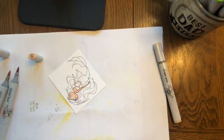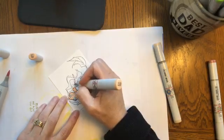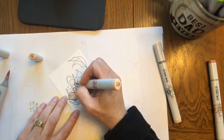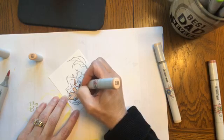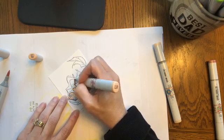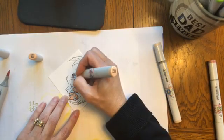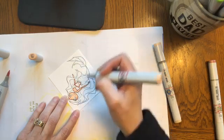Okay, and then we'll go with our E11 and fill in the next level. With this again, the E11, I'm going more over the top of the E04 because I don't want it to be too drastically dark. Gonna do her belly button, and just the tips of her fingers.